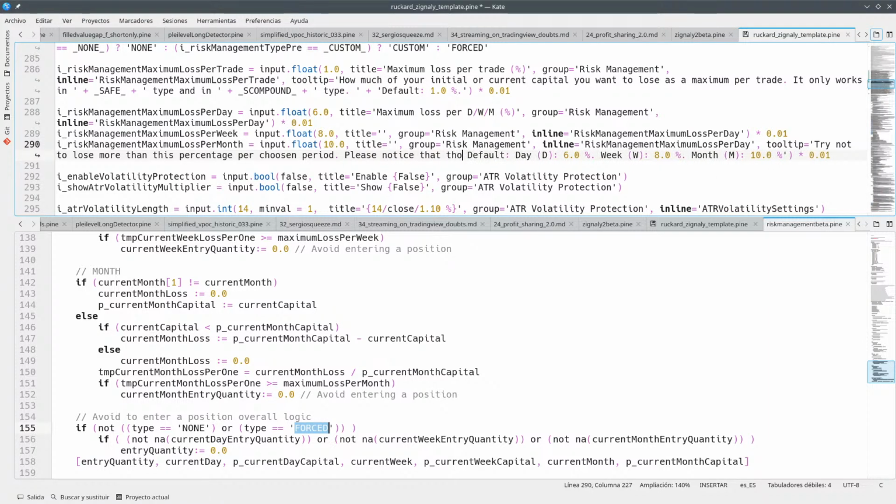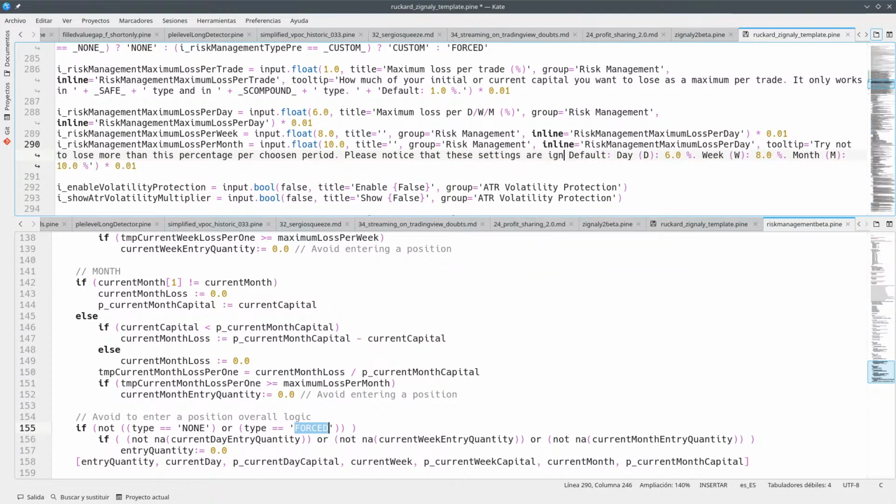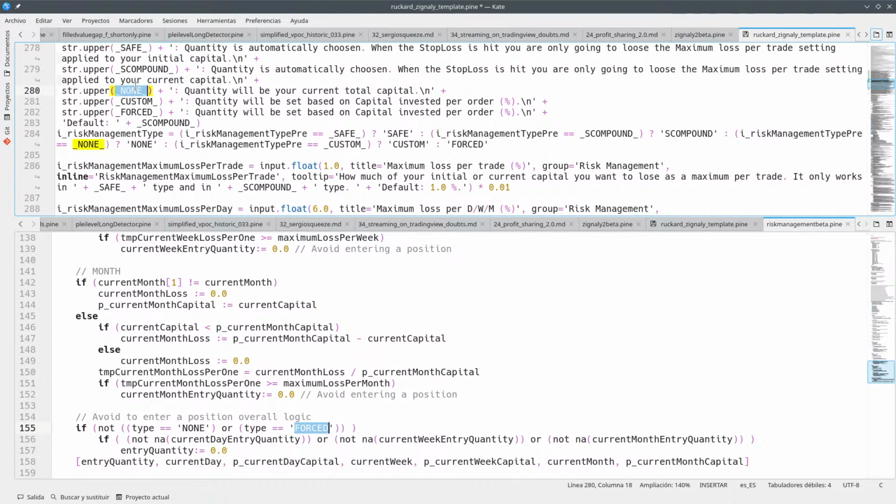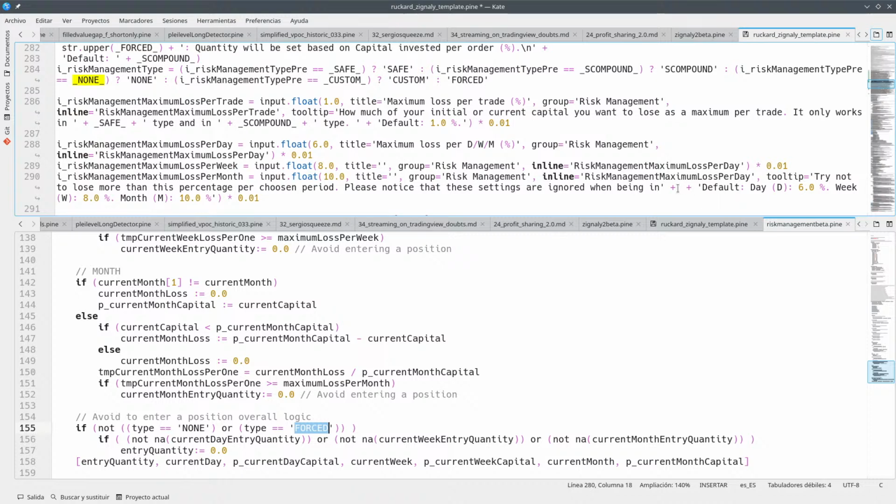Please notice that these settings are ignored when using non or the other one, which is forced.